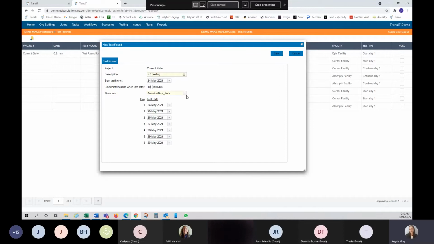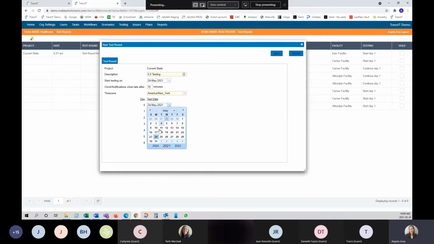So if you care about making sure that those icons display at the appropriate time, just be mindful that your round of testing is going to be based on whatever you set in this drop down here. So you'll just need to adjust your computer time zone if you care about those things showing up appropriately.